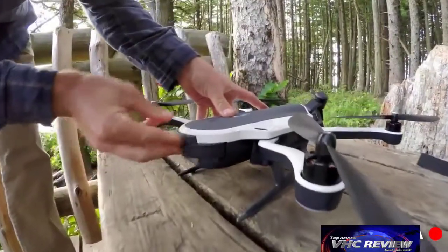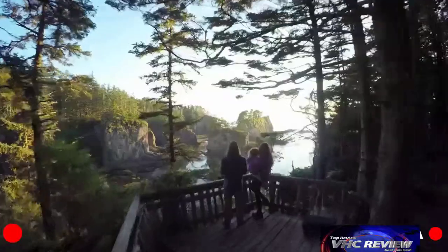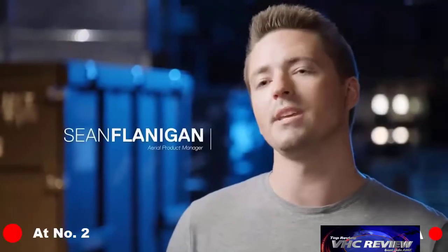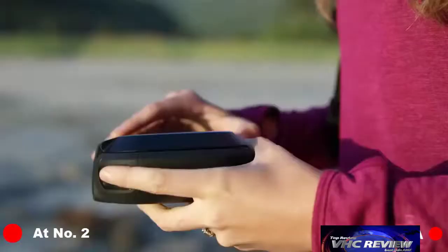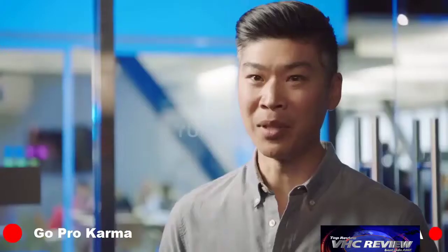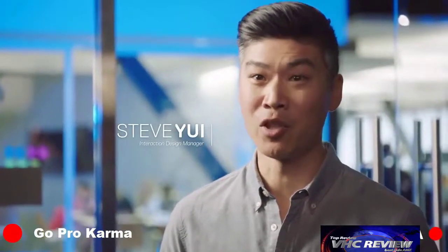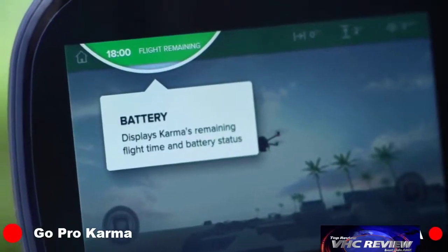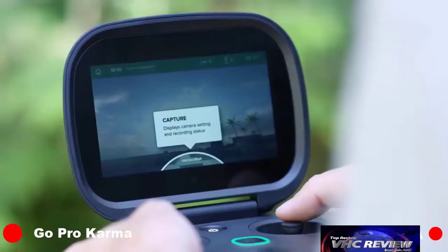All these details in the product add up together to make it easier to use. The Karma controller will be your assistant and will walk you through the entire experience so that it's not scary, it's not intimidating, and you can do it on your own. We've built in a flight simulator in the Karma controller so users can practice flying on the controller without actually flying the Karma drone itself.